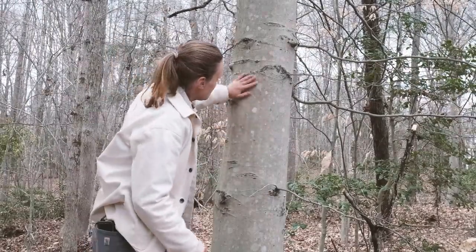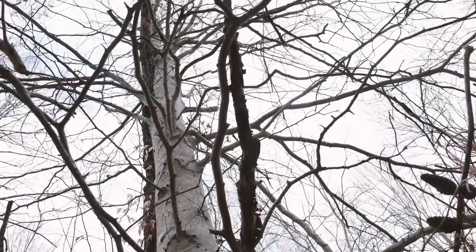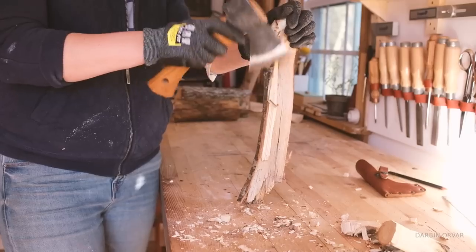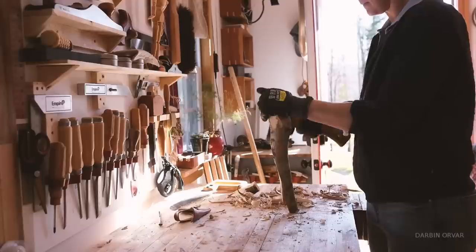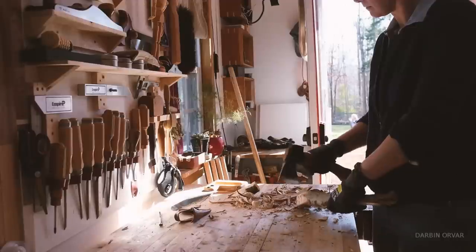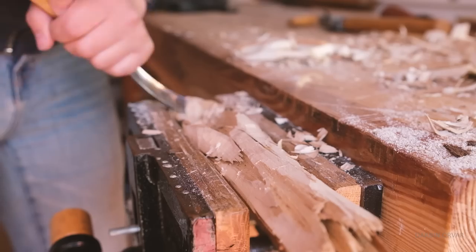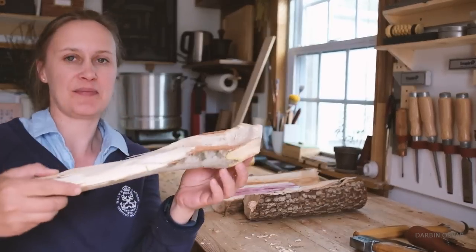I really do like how smooth this one is. However, as I'm working with this beach, I'm almost wondering — is this holly? Because it looks so similar. Maybe because I have relatively small pieces and haven't been able to see that distinctive grain that beach has. When you buy beach in the store it has that very fine pore — you know it right away — but I haven't really seen that in these branches.